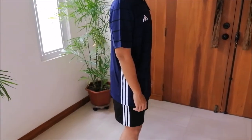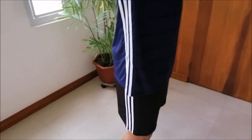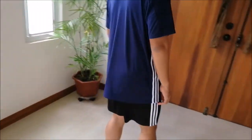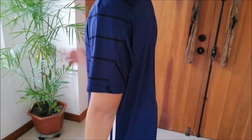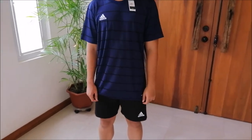Hiro is rocking it. Check out that stripe on the side. Lift up your arm a little bit. Check out how that white stripe goes with the black shorts. It's hard to see in this light, but it has black stripes going across. And you've got your Adidas logo, and it's blue, perfect for his blue days at his afternoon training. So check out the back. You could put your name on the back nice and easily, like so. The stripes go around the shoulders and the arms. And the three Adidas stripes on the side look awesome.